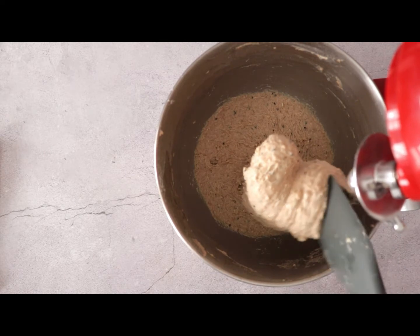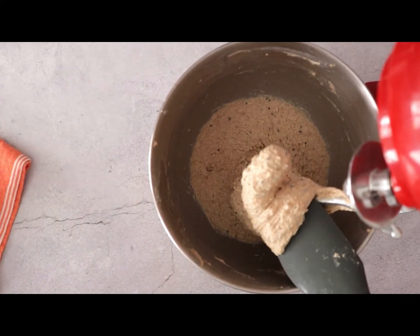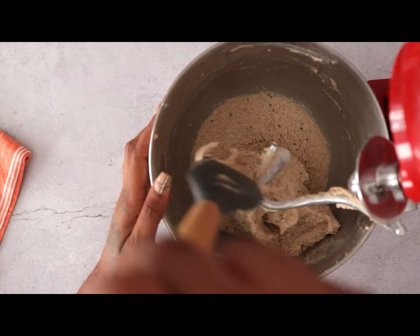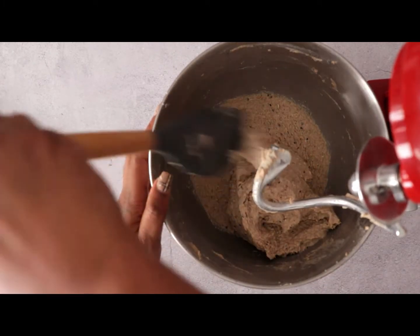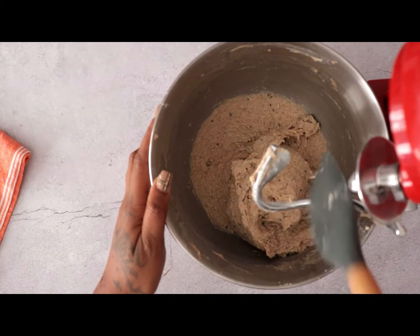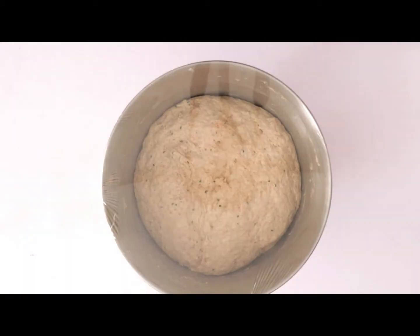You have to note that this is wholemeal flour, so it really doesn't get so smooth because it's roughly ground. It doesn't get as smooth as white flour would, or your all-purpose flour, or your bread flour would. But just make sure it's soft and moist. You don't want it to be too hard because, like I said earlier, it's already hard.